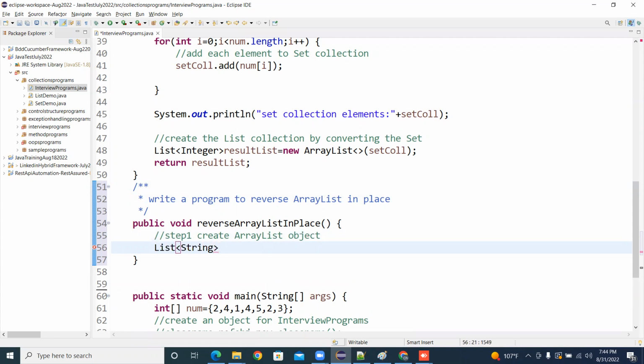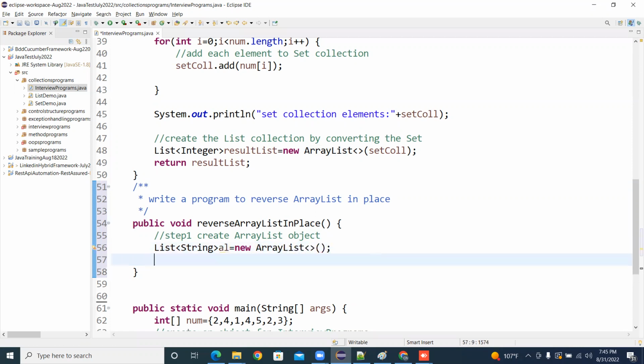You try it for a list of integers. List of String al equal to new ArrayList.